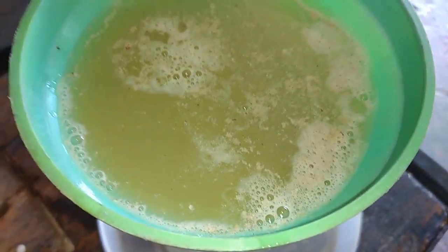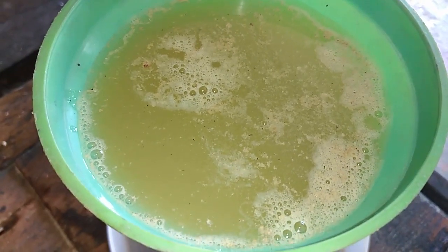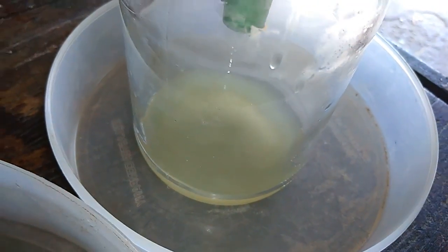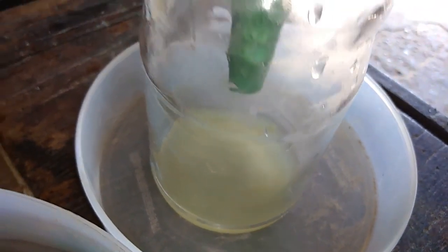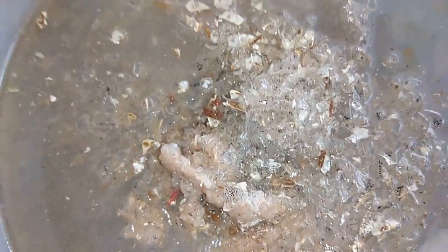Okay guys, so I started the filtration. The color of the solution is yellow, but probably it's not only from gold, it's from that sand. Very slow filtration, and this is the residue, only glass and mostly paint. Most of the paint is gone, only the glass stays with the uncolored sand, you see that?